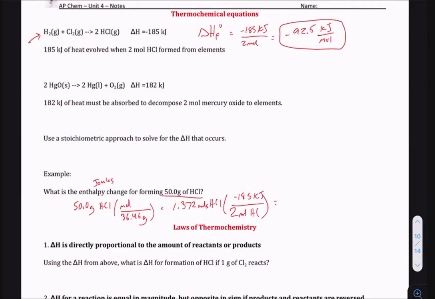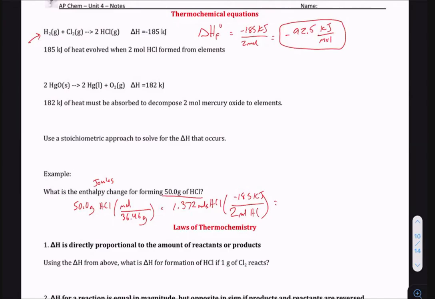Because someone who's given a problem like this, the first thing that they're going to see is this. They're probably not going to do this step, which if it's not asked, they're not going to do this. They're just going to see this. So this is how we set up. But we're still doing it. We're still dividing by 2, so it's the same thing either way. All right, so times 185 divided by 2.